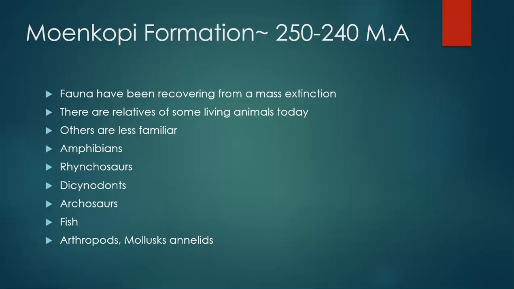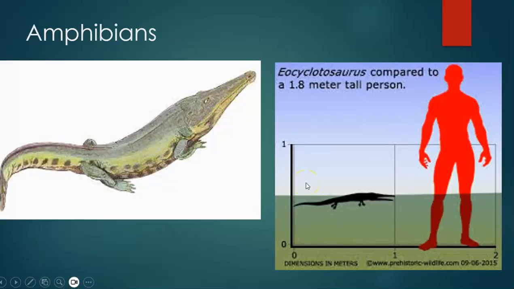You're also going to be familiar more with arthropods, which are your crustaceans and a lot of your insects and spiders and so forth. You're going to be familiar with mollusks and annelids. Mollusks are your clams, and your annelids are going to be, interestingly enough, earthworms as well as leeches, those wonderful things.